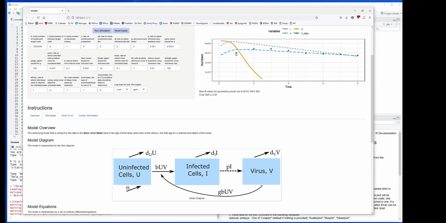So for instance, here day 1 of the data with the day 1 of the model prediction, day 2 of the data with the day 2 of the model prediction, and you look at the difference, and then you change the parameters around to get the difference as small as possible. And then this you consider your best fitting model. So that in a big picture is how you do it.